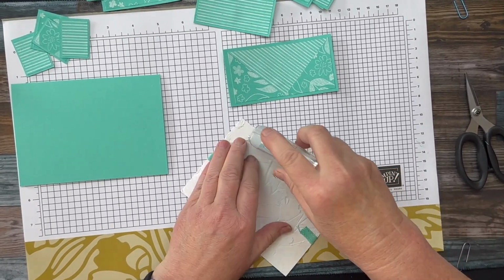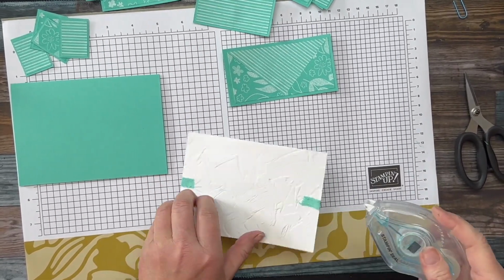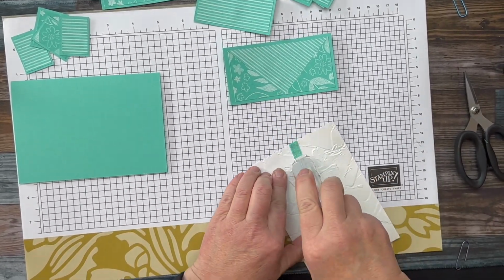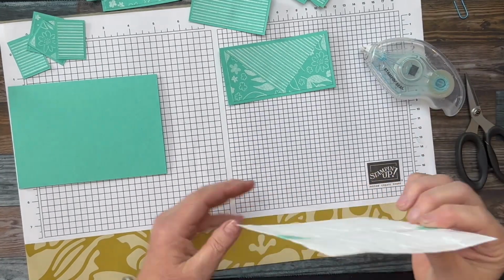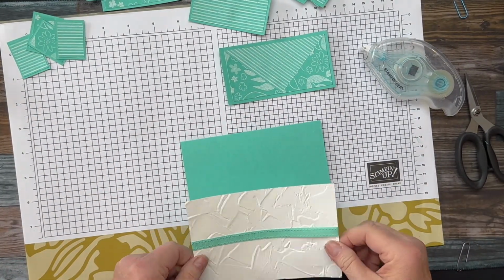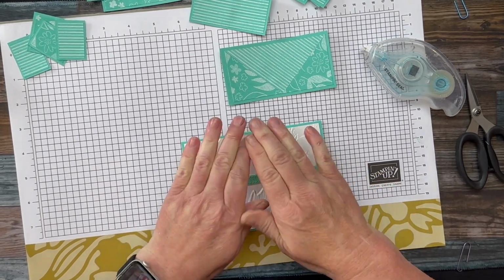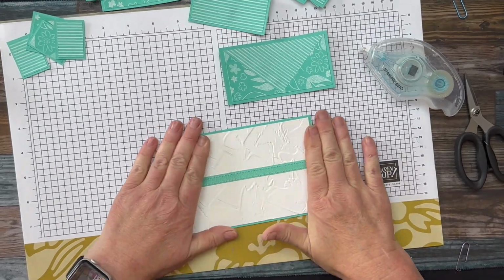Again, you can use glue for this too. I just really like using this. And because these edges fray, I'm just going to go over the ribbon's edge a little to catch those fraying bits. I'm going to make sure my card is facing the right way because this is a horizontal card. And I'm going to align up my card front to the card base just like that.